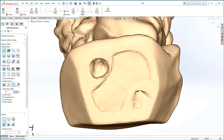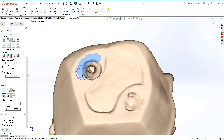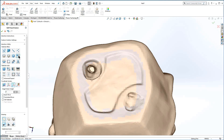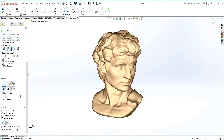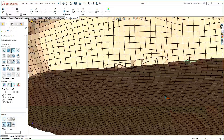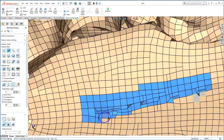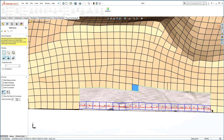Let's look at a few other Power Surfacing tools that may be useful in repairing the quad-wrapped sub-D. I'm turning off Edge Visibility and using Transparency for this operation. If the reference mesh has large areas that you do not want to snap to, you can delete them and replace them with Quad Fill. Make sure the fill edge is on the flattest area you can find, as Quad Fill is affected by curvature. Now we can delete the outline, the center, and then Quad Fill. If you find an area on the scanned mesh that has a razor edge that does not wrap well, you can delete the faces on both sides of the edge, making sure you leave enough room to solve the connection. Use Paint Face to define the edge, then use Quad Fill or Smart Fill and tweak to finish.